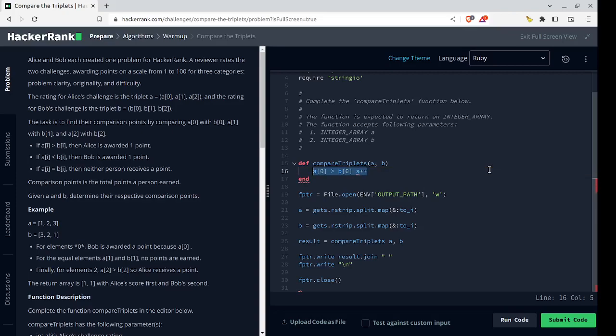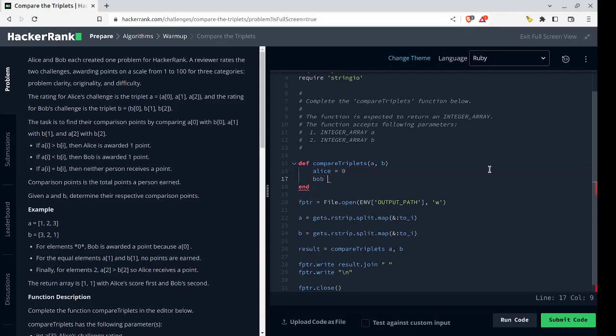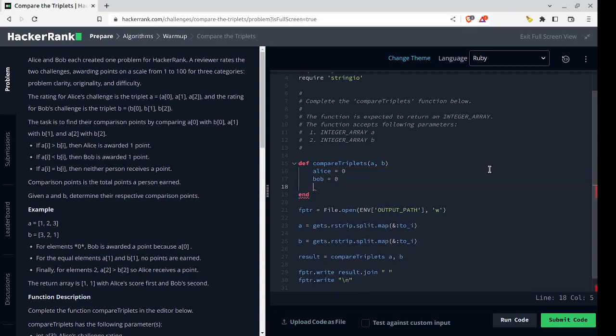So just to make it a bit clearer, at first I'm just going to be writing some dumb code with clarity in mind. So let's say Alice 0, Bob 0. I could have used an array like that and just given the index. So let's keep it very simple at first.